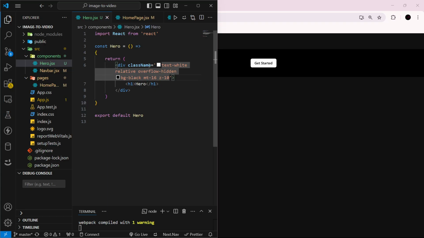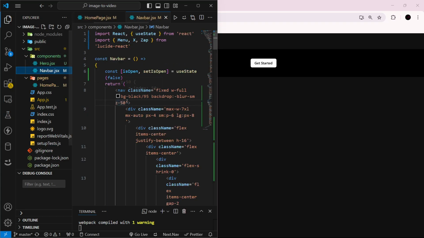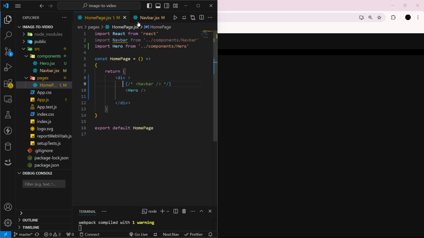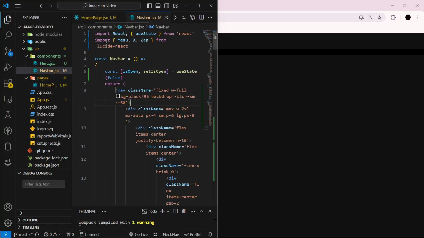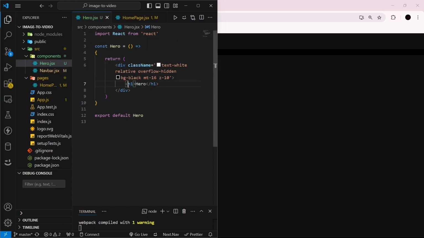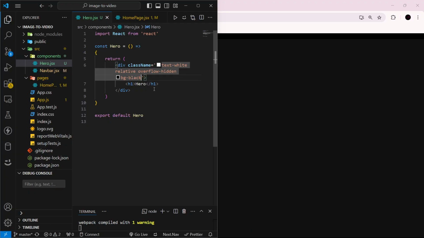So till then, what we will be doing is we will be putting this navbar in a comment. Okay, so it's going to waste our time. Once I am done with that one, I will be continuing that part. Okay, this is hero. So now we are going to this banner part. After that, I will solve that problem. It's going to waste our time right now, so let us start creating that one.